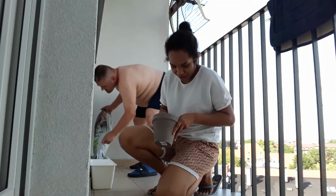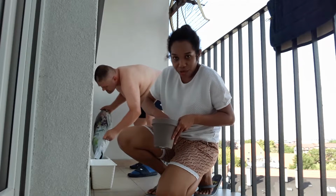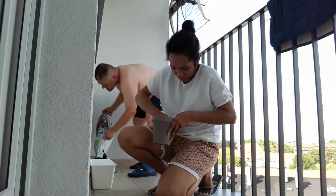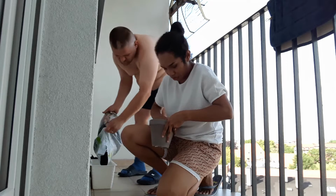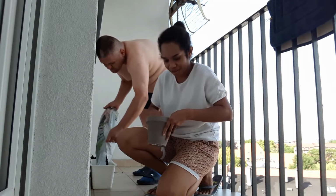Today we want to plant things on the balcony. Kita punya balkon. We have a balcony, but it is empty here. So we would like to grow something here.